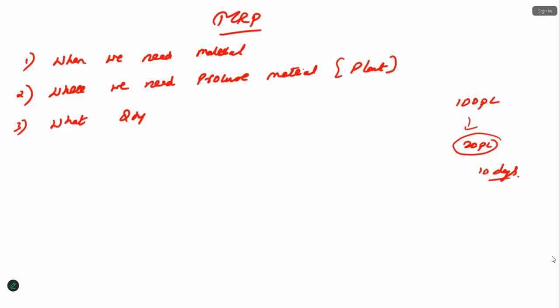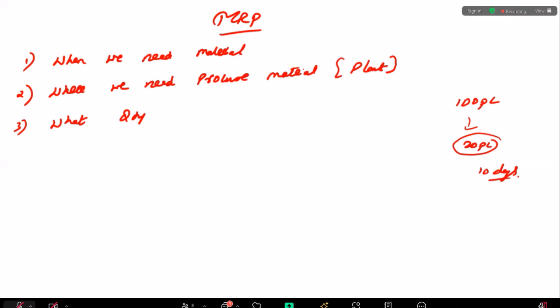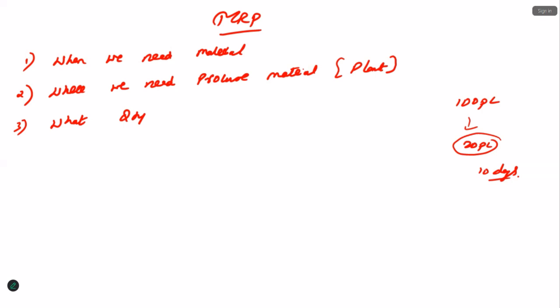Okay, so MRP is an engine which would be running to tell you which material is consuming more, which material is consuming less, and if it is consuming more, then it will tell you when you need to place an order so that you will have the stock at the right time to get that utilized. And it is also going to tell you what your requirement is and from where you're going to get the requirement. Your requirement can come from sales order, stock transfer order, the reservations, the production order.